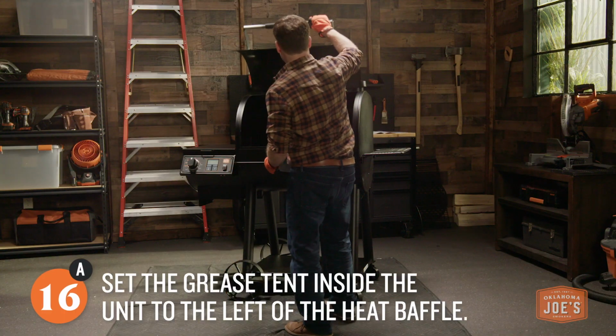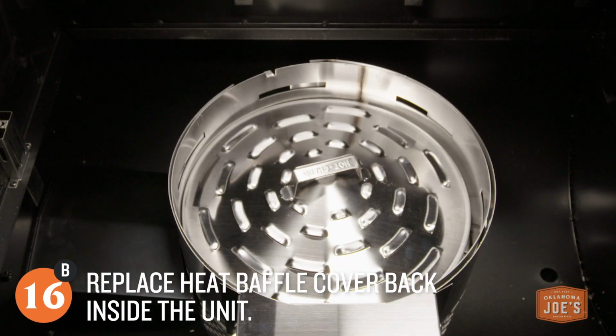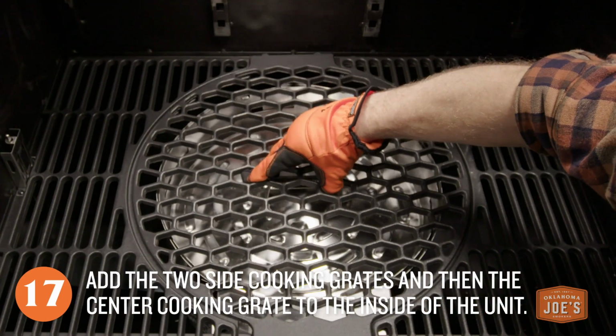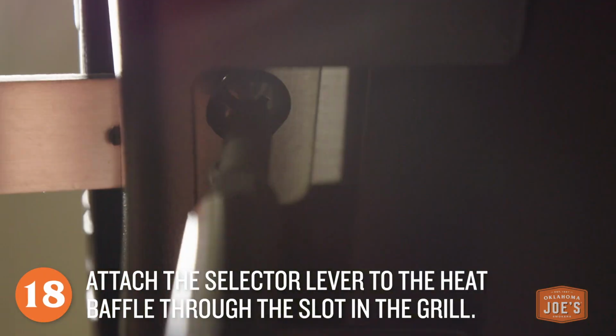It's now time to set the grease tent inside the unit to the left side of the heat baffle. Then replace the heat baffle cover back inside the unit. Add the 2 side cooking grates and then the center cooking grate to the inside of the unit. Step 18. Now we'll attach the selector lever to the heat baffle through the slot in the front of the grill.